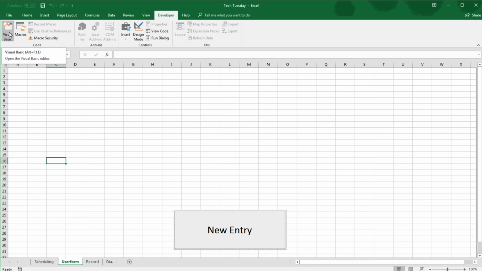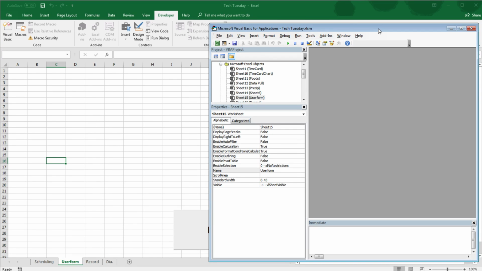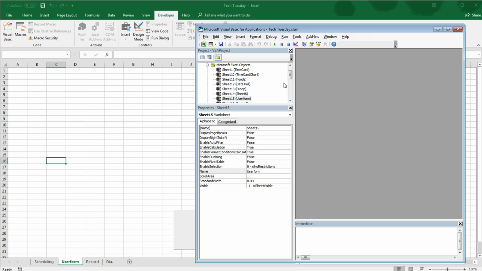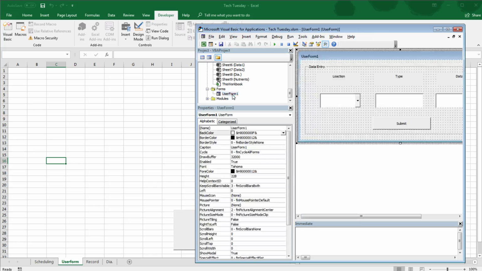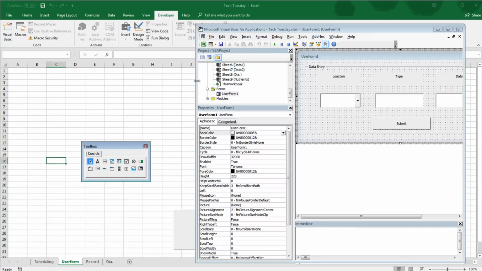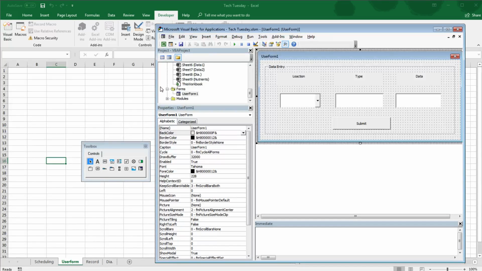We're going to hop into our Visual Basic Editor, which you guys can fully see. Looks kind of like this. We're going to come down all our sheets here. These are all the sheets, the order in which it was created, what it's currently named. We're not looking for a sheet, we're looking for a user form. Userform 1. We double click on that. Here we get our little toolbox popped up over here. And here's our user form.